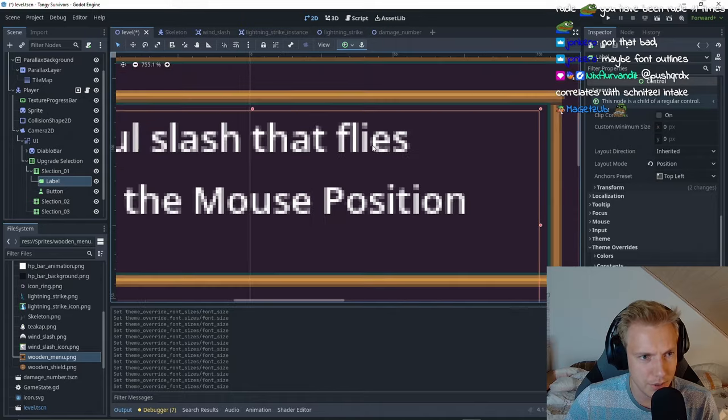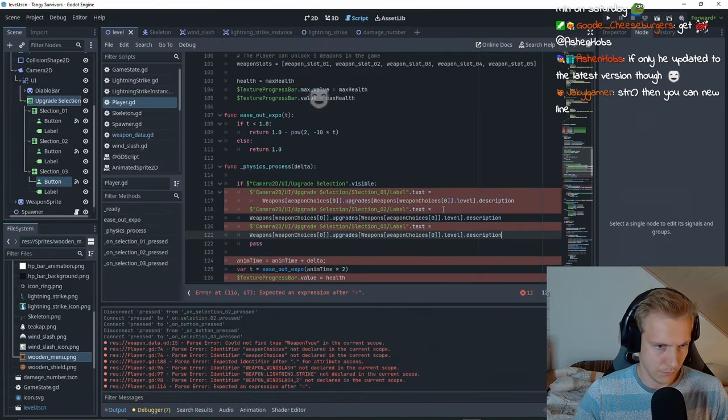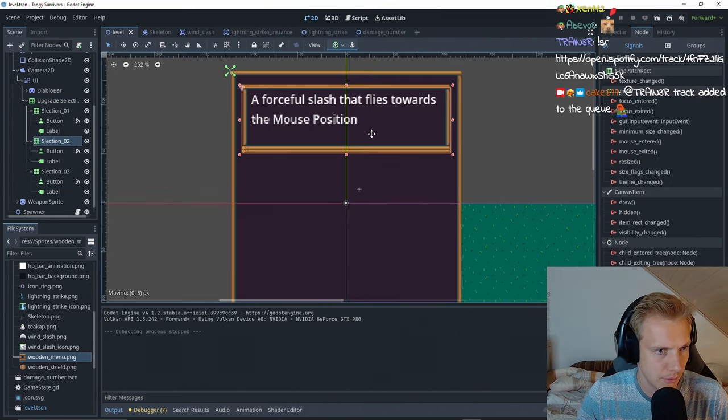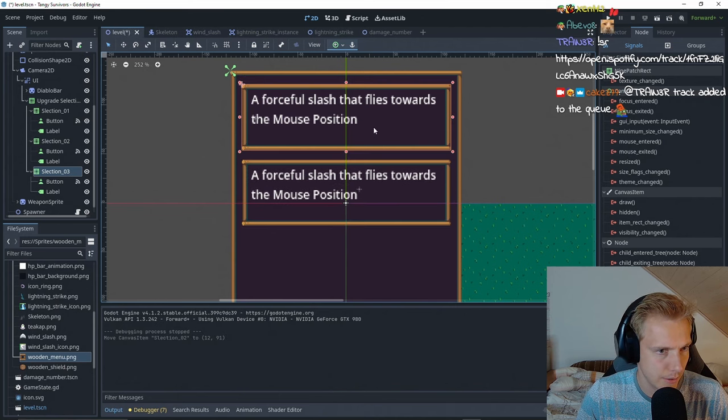Do you guys see that? Watch this. This is so weird. I then added a description to each of the weapons that I already had and had to map the descriptions to the buttons in the menu. I did this in a very unorthodox way, but in the end, it worked for me. And that's the most important thing, in my opinion.